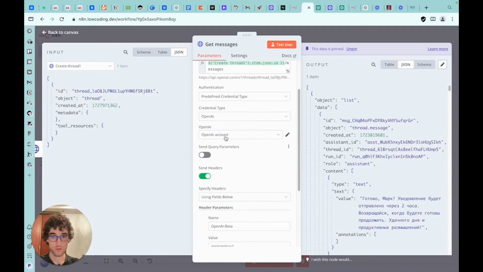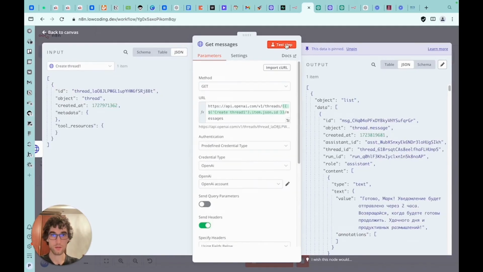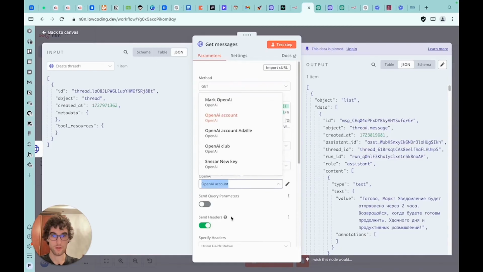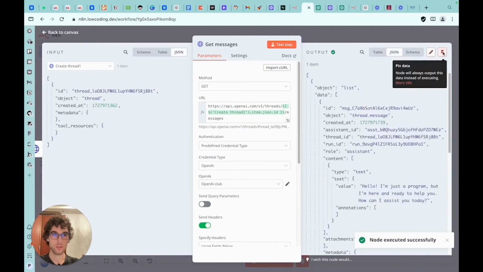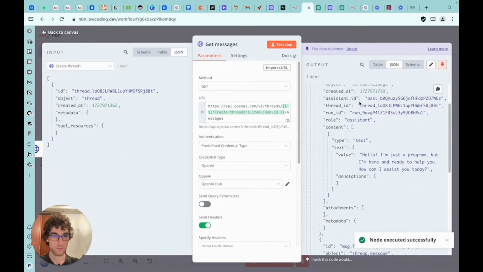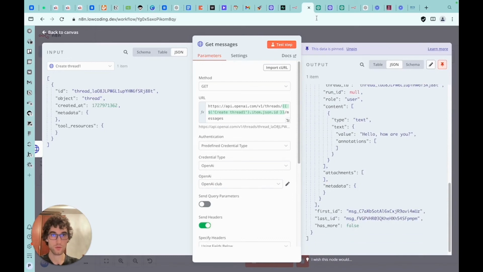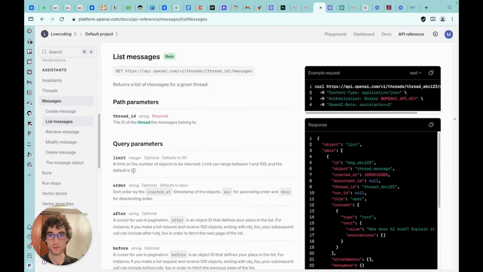We provide all the credentials. There is basically nothing else here, but the credentials are still important. We start and we receive such a message. Here are all the messages. That is, it is important to consider that there is a limit on messages. By default, it is 20 messages. If you are managing a lot of messages and processing many of them, and then you want to process them all, you need to remember that it will only output the first 20 by default. You can change it to a maximum of 100.